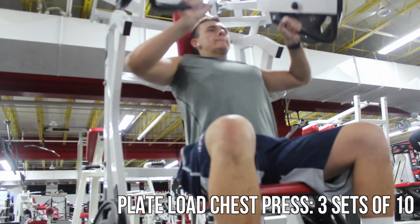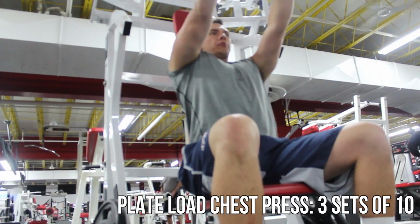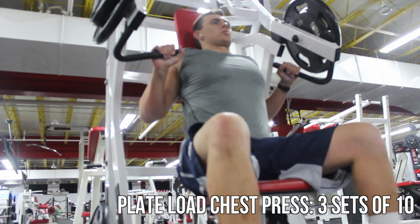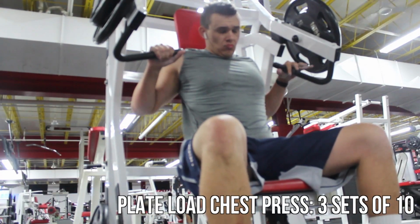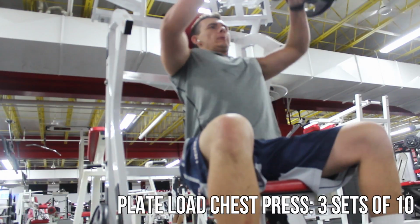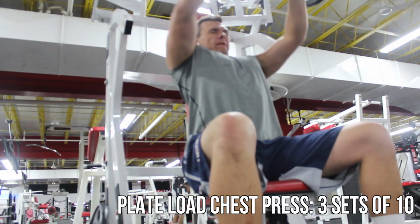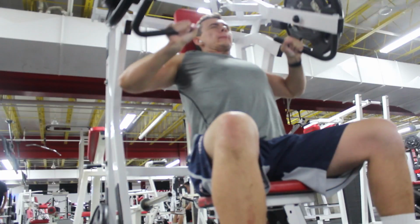You can really feel it, and this was towards the end of my chest portion of my workout. I did 3 sets of 10 on this because my chest was fatigued towards the end. Typically I work up to about 2 plates on each side. I can do more if I'm not trying to do as many reps, but I'm trying to keep the reps up right now for exercises like this. As you can see, I failed on the last rep.